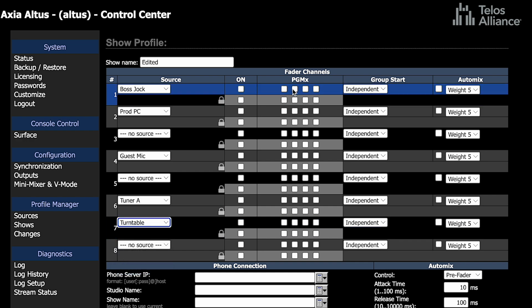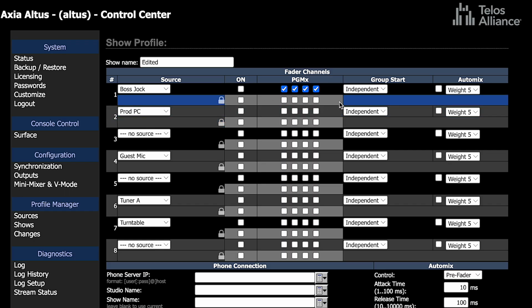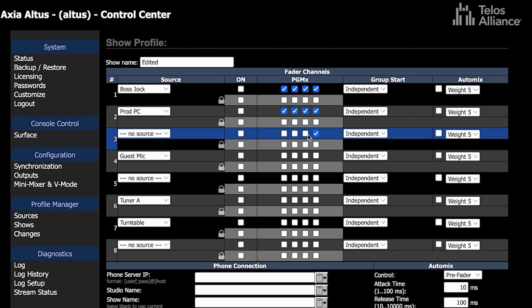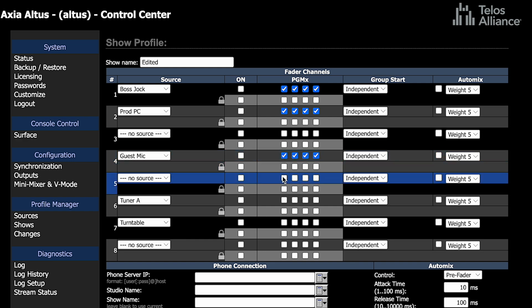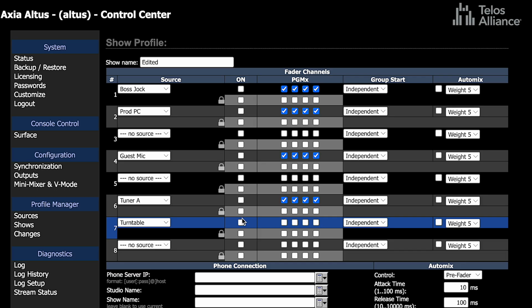And let's see, where do we want these assigned when we bring them up? Well, I guess we want them on everything. By the way, this next row, if you want them locked in position, if you don't want the operator to be able to deselect something, then you can hit these check boxes right here. But I'm going to leave this available for the announcer to change them if he wants to. It's usually not a problem. There's no source there. Let's go down to the Guest Mic. We'll put that everywhere. Sometimes you may have reason to not put a source somewhere, but I'm going to put these all into all 4 buses.